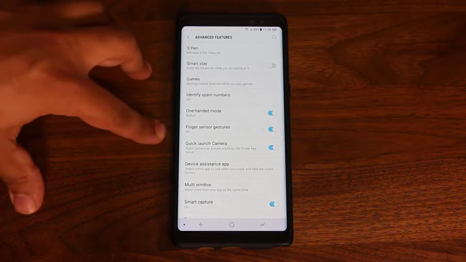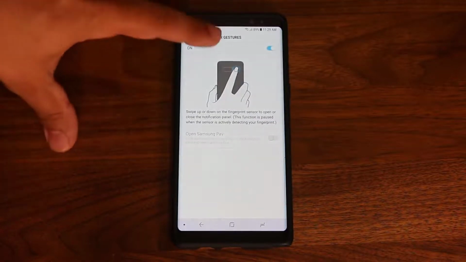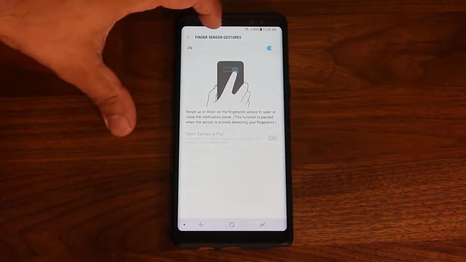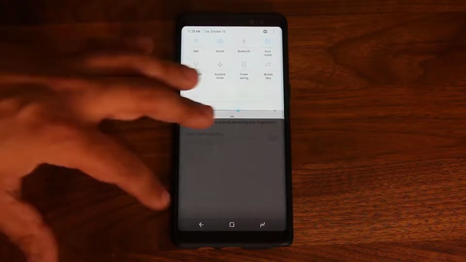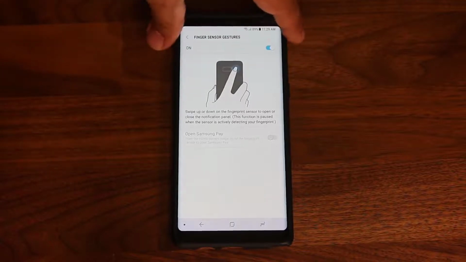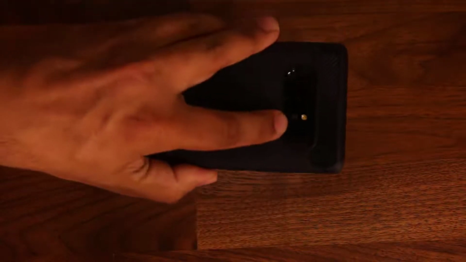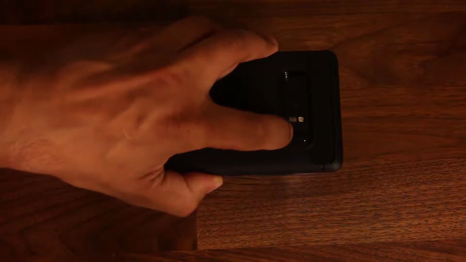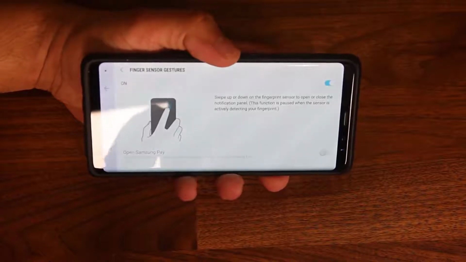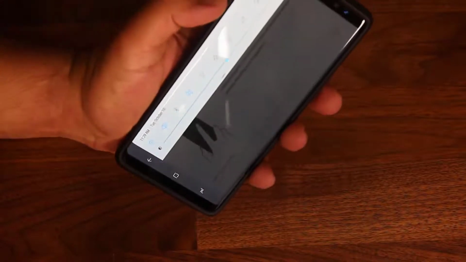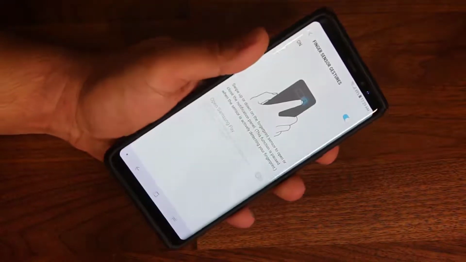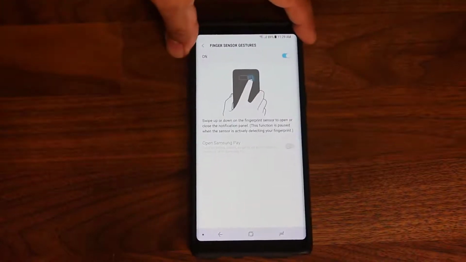All right, next up we have the finger sensor gesture. If you enable this, you can use your fingerprint sensor as a way to pull down the notifications panel. Normally you can pull down the notifications panel just like that, and if you pull it down again, it comes all the way down. But with this gesture, it's a really nice option. You put your finger on the fingerprint sensor, and you can pull down the notifications panel or pull it up, just like that. Take a look at that. Pull up, pull down, pull up, pull down. And as you can see, it can happen in any orientation. I can have it like that and it still works. Pull up, pull down, pull up. Absolutely fantastic. Let's move on to the next tip.